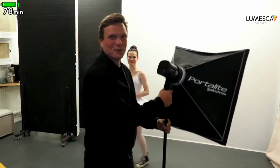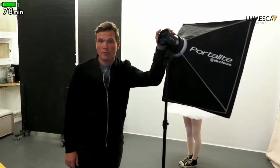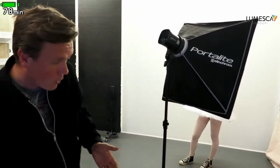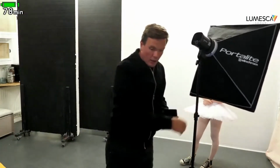There she is, wonderful. So yes, we're going to be taking this one light today and we'll be shooting some off-camera flash with this. We're going to show you the different ways that you can use this. But first of all, we need to explain a little bit about how light works, how color works, and how shades work within an image.